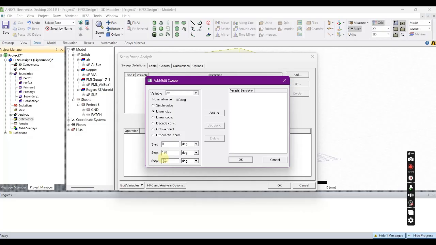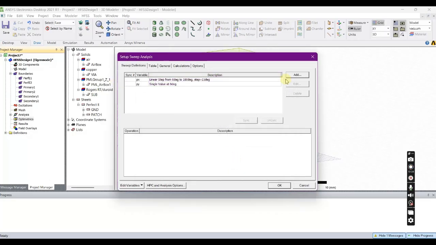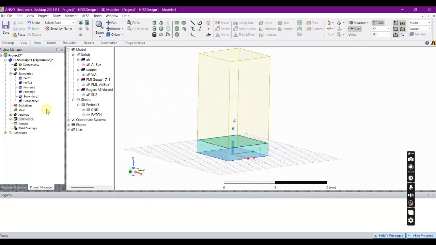Steps, you can say this is our resolution. We are taking 15 degree as a step. These are the linear steps, so we select linear step here. Okay, so we add this, and for this condition the py will remain the same at 0 value in the entire propagation. So this is our first optimetric. We will select it. Okay.